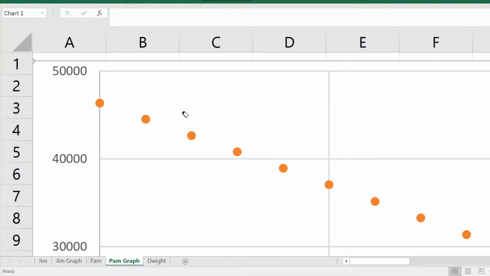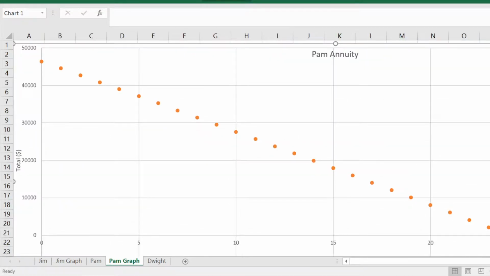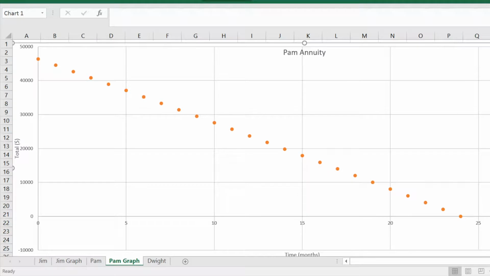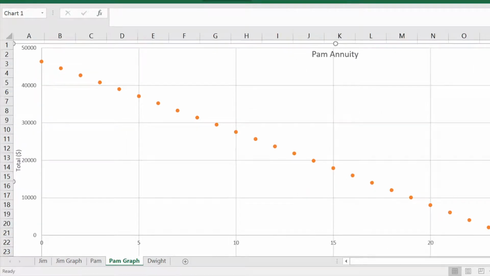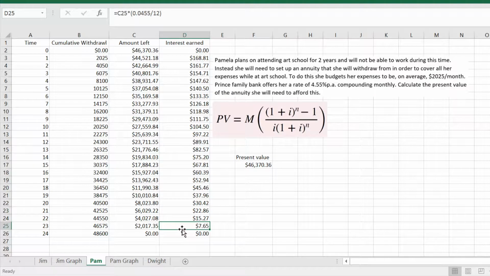Now, if I were to just quickly go to the very end, you'll see what I mean. Okay, sorry. There we go. So there's the end of our graph over here. What's eventually going to happen is when we get down to the last payment, she earns a tiny little bit of interest. In fact, it's so low, I think it's only $7. And then she hits her $0 at the end of the 2 years or 24 months. For example, that last month she only earned $7.65 interest, compared to the $168 she was getting at the very start, but it's because of those constant withdrawals.